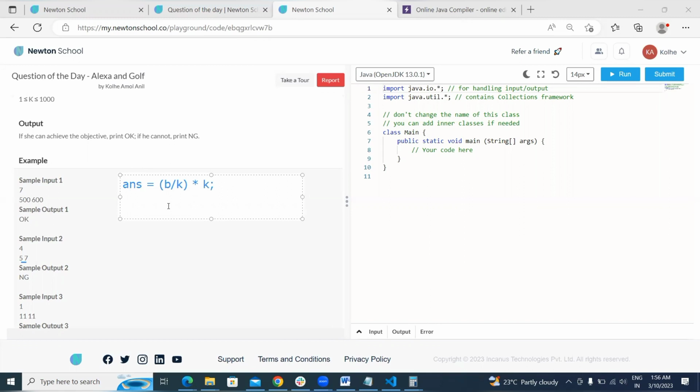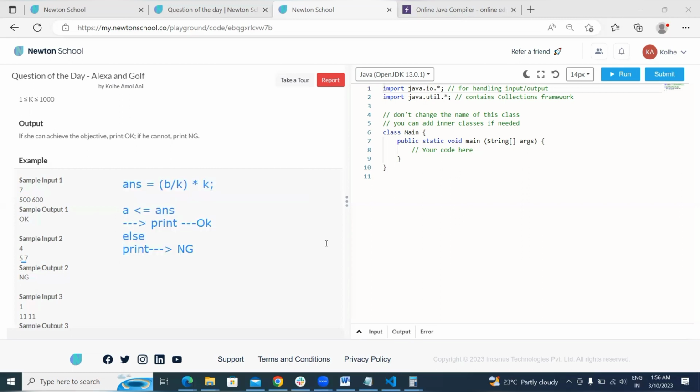Then we check whether the number a is less than or equal to the answer. If it is, we simply print OK, else we print NG. So this is one way you can solve this problem.